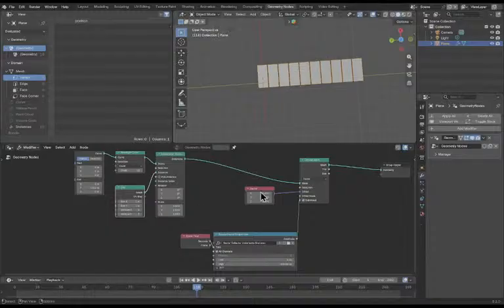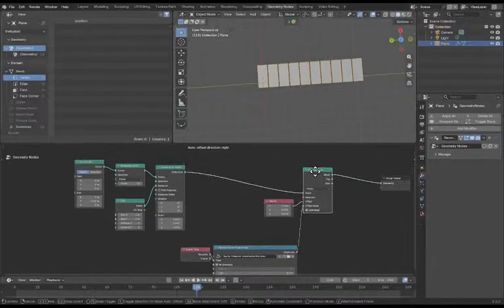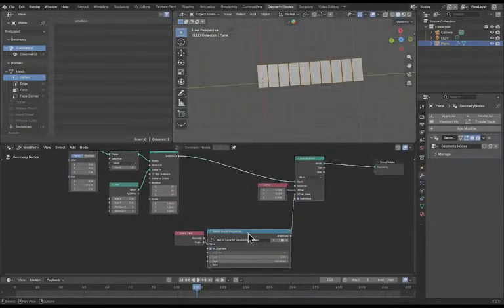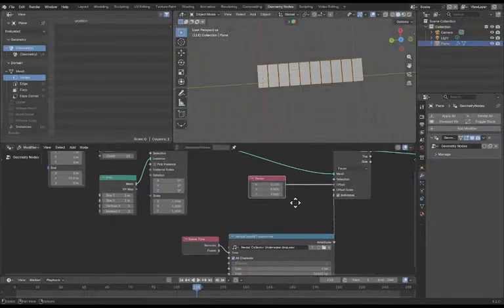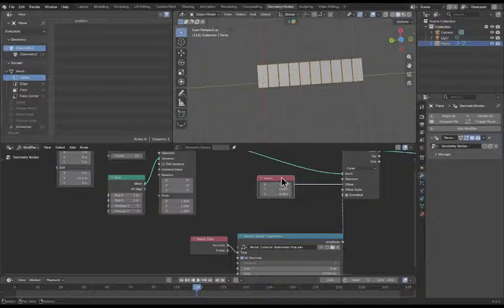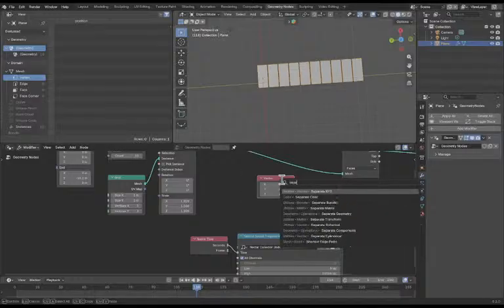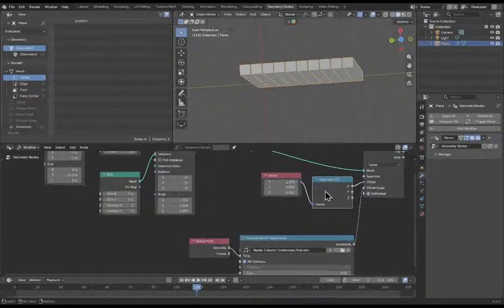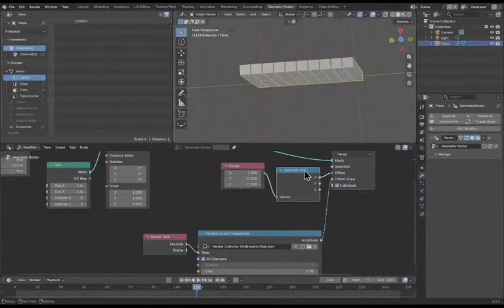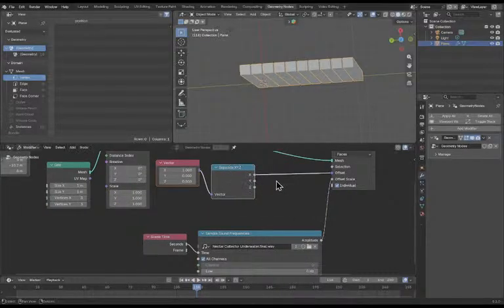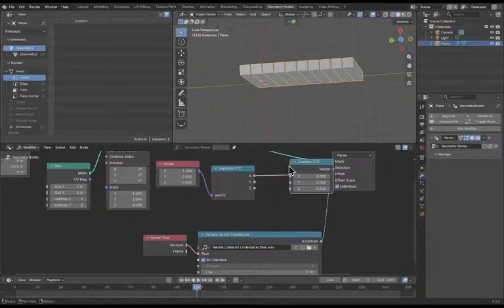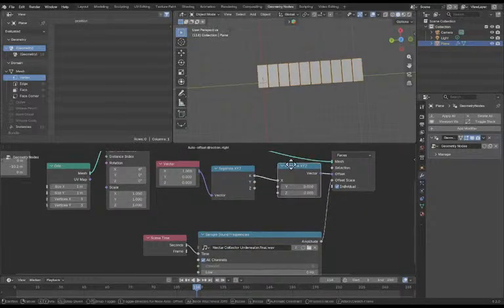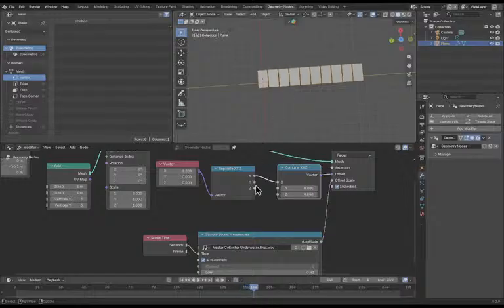And you basically use this offset scale, but instead of doing it this way, you can separate XYZ and then combine XYZ, and you get the same thing because you're just doing the same exact thing. These are still 0.